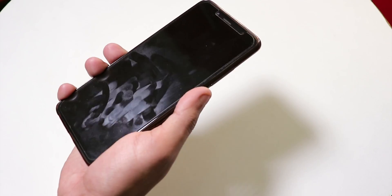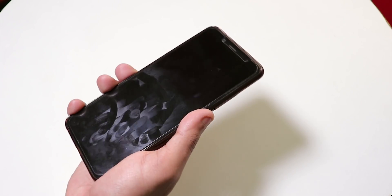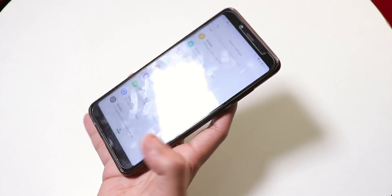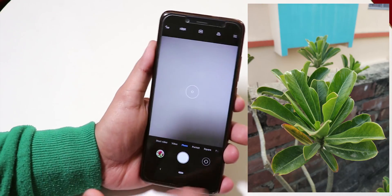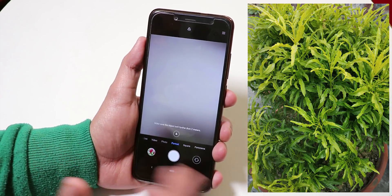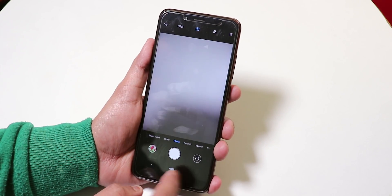The fingerprint scanner is pretty fast — I do not have any complaints regarding it. It's not too slow, pretty fast, but not as fast as MIUI of course. The stock camera on this ROM is MIUI's camera, and you do get the AI option. Portrait mode works super fine, so you don't need to worry about that.